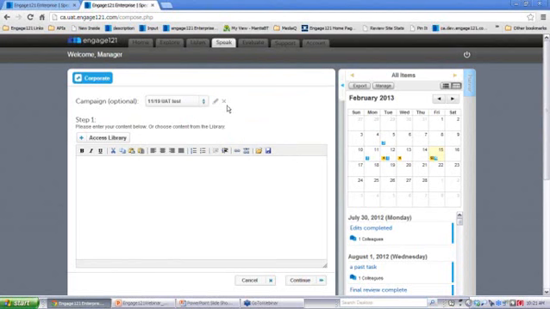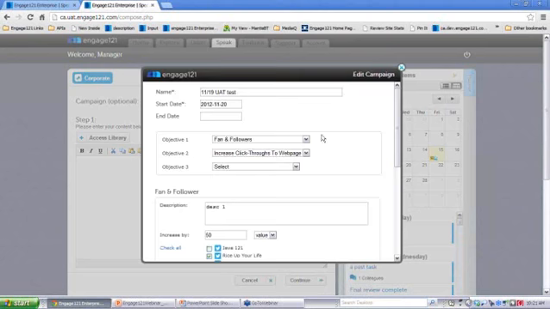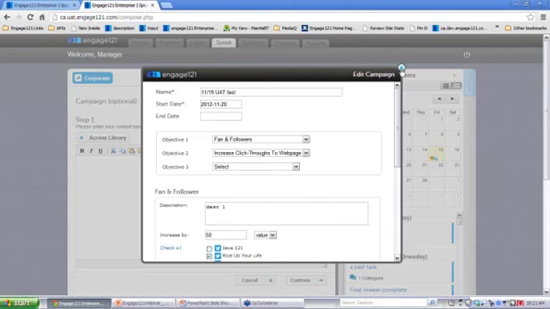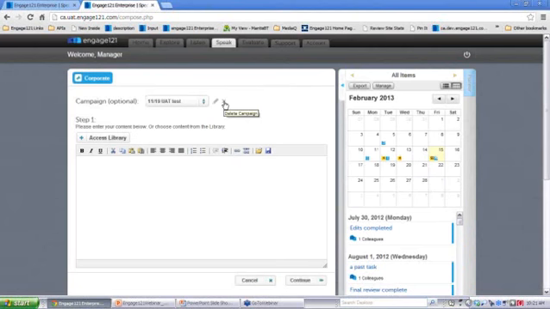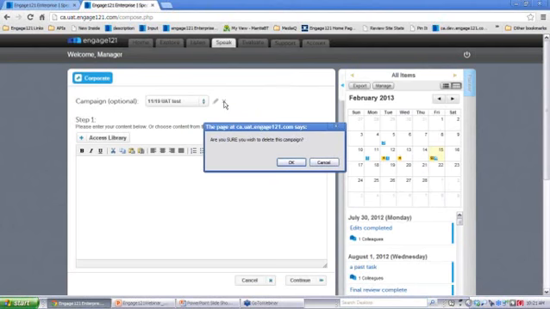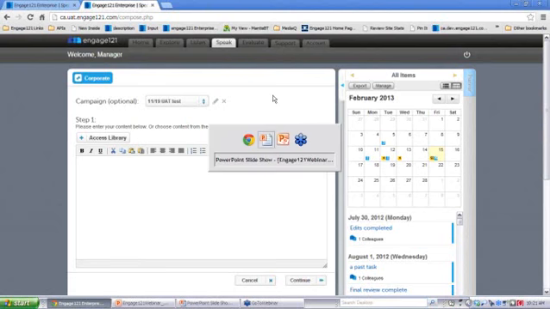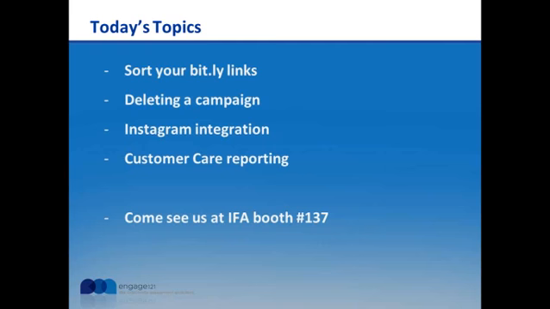But as far as the campaigns go, you'll see that once you've selected a campaign, in addition to being able to edit the campaign, which we've had in place for a while, where you can change the information about it, you'll also have the ability to delete the campaign. So if you click on the X, you'll be asked to confirm that you do or do not want to delete it, and then that will be deleted from your account list of campaigns. So that'll go live for everyone next week. So those are two quick new things.